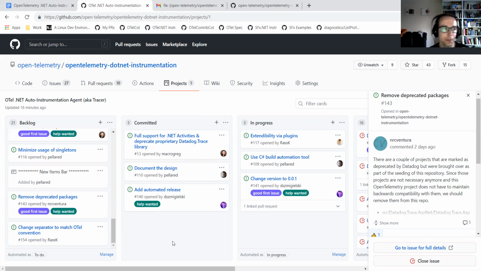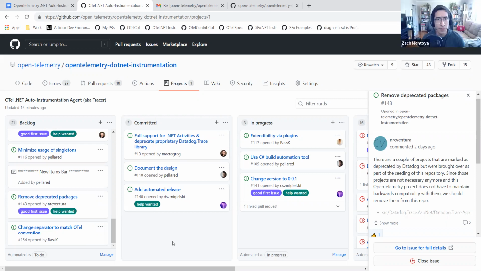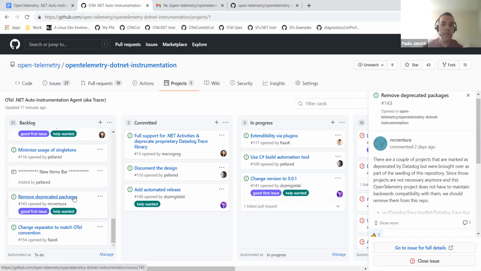Remove the pack property or whatever it is, so even if you try, it won't generate something. Okay, so we are gonna remove the NuGet packages. So Rasmus, can you take this one? Yeah, sure. I'm gonna move to committed and assign to you.